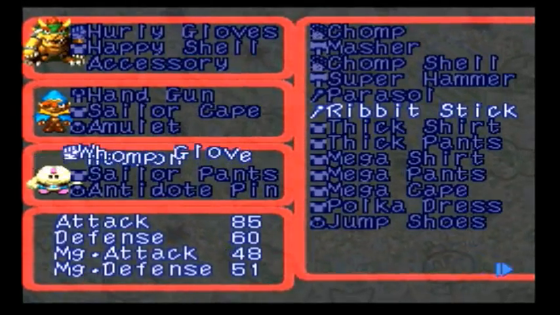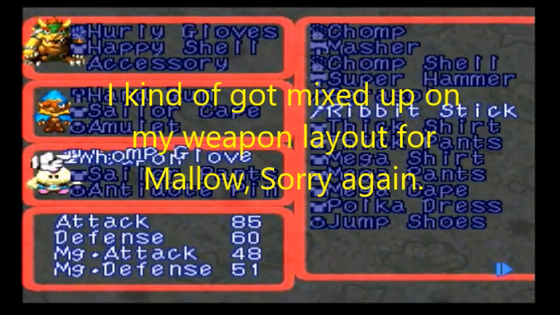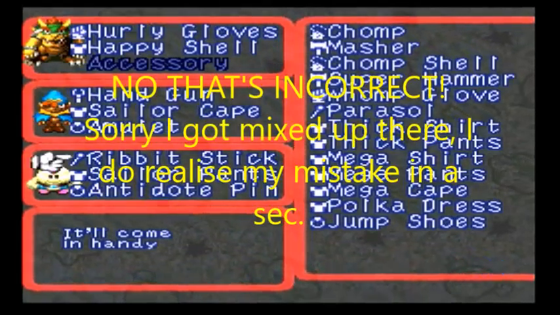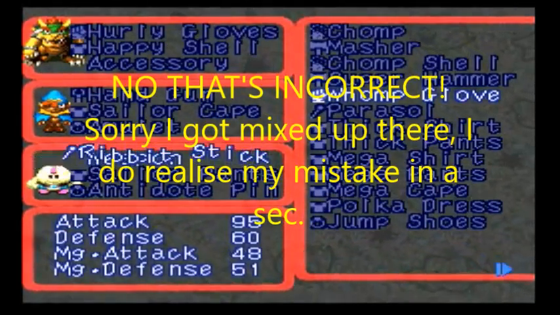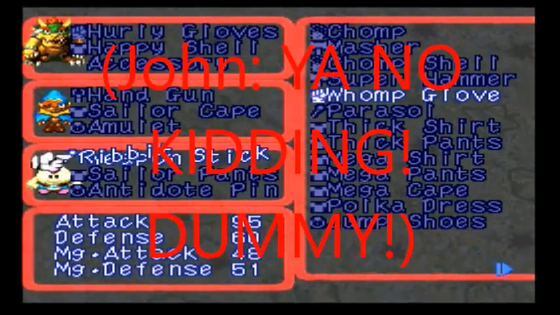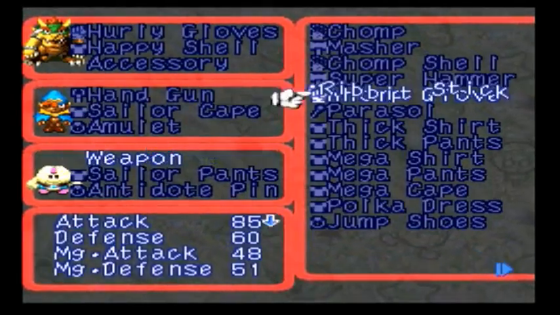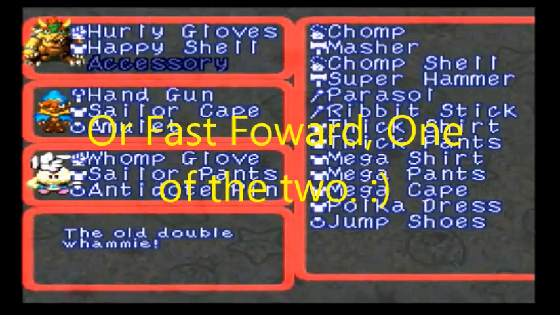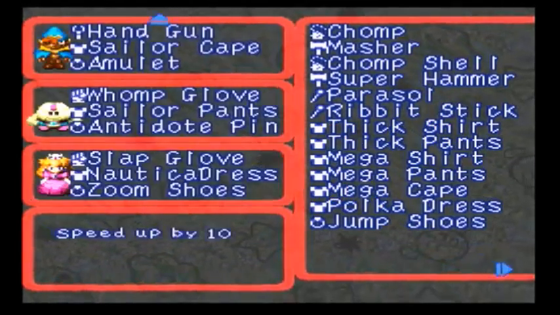Also the Womp Glove. Oh yeah. I also got Malo the Rapid Stick. Yeah, I think I should have come more prepared for this. Oh, okay. Sorry, I had to cut that part of the video out also. I got him the Womp Glove, which is more powerful than the Rapid Stick. Don't know why I still have it.